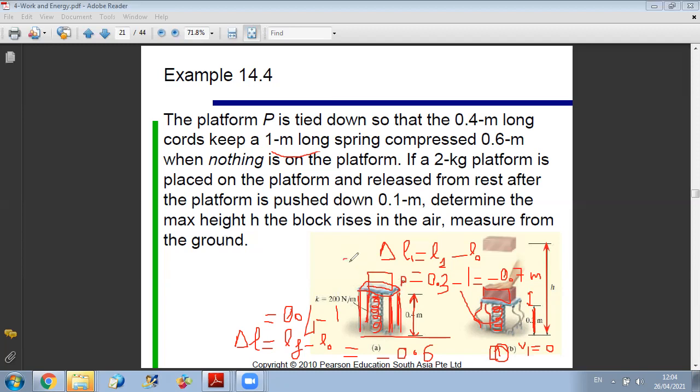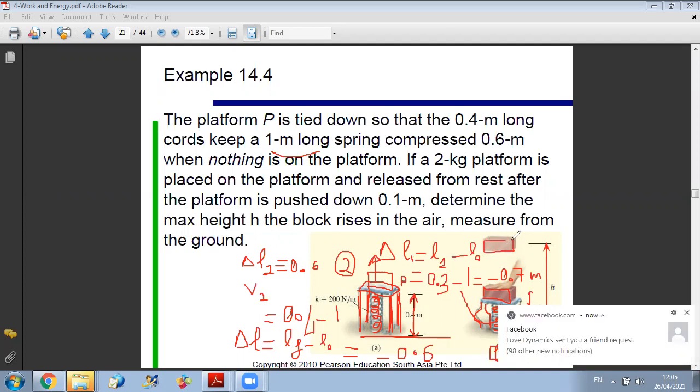Okay, so at state 2, what will happen? You will have delta L2 equals minus 0.6, and your box will have a certain velocity v at state 2. Okay, this will allow it to continue its motion without the spring, and we will have separation between the plate and the box. And finally, in the third stage, we will reach the maximum height. The maximum height is just characterized by V3, so this is state 3. At state 3, V3 is equal to 0.